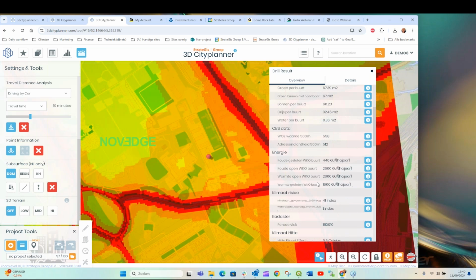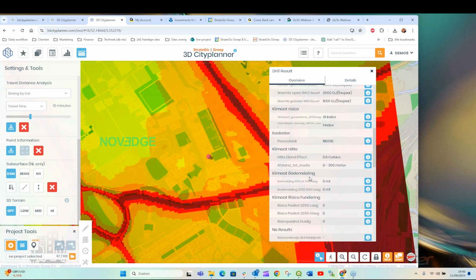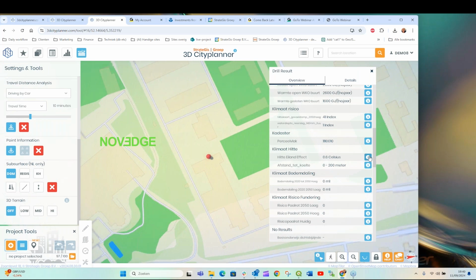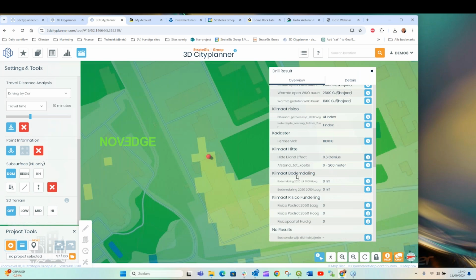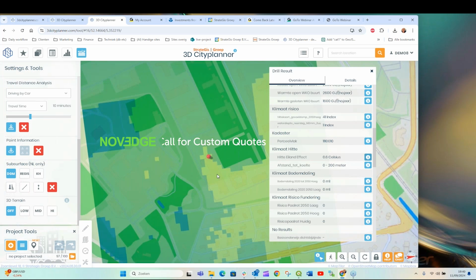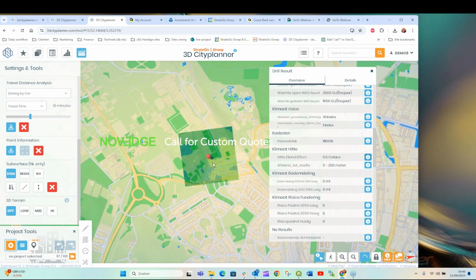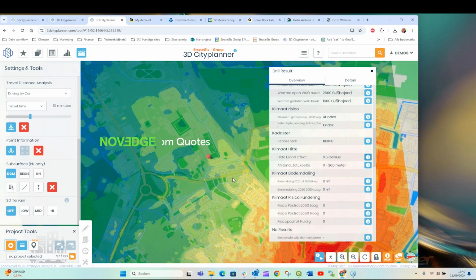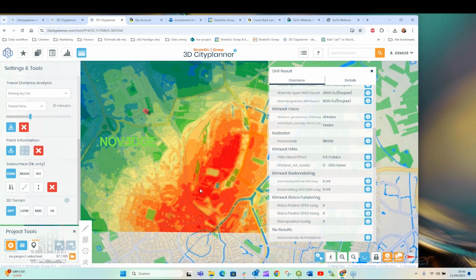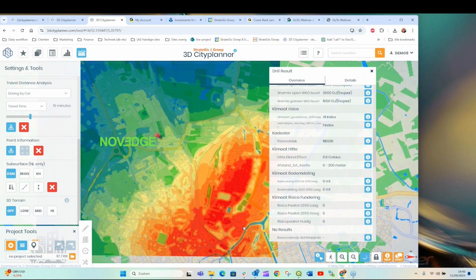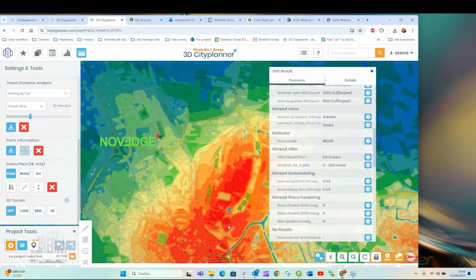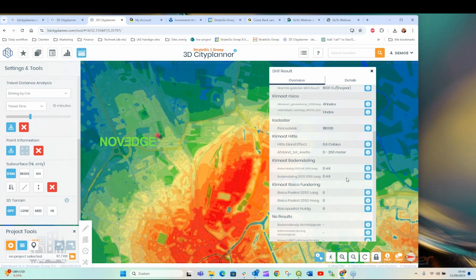Information about energy. Maybe this is a little bit interesting, also for the US situations: the heat island effect. It is an indication of what the temperature in a specific area is, and we have to wait until it's fully loaded. So in the city area, there are fewer trees and fewer green areas, so it's much warmer in this area than in this area.